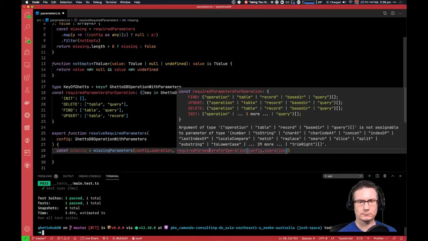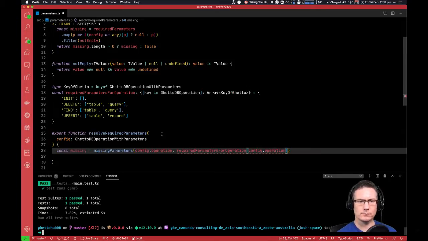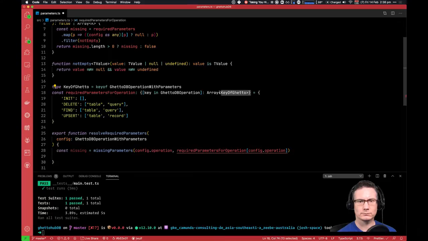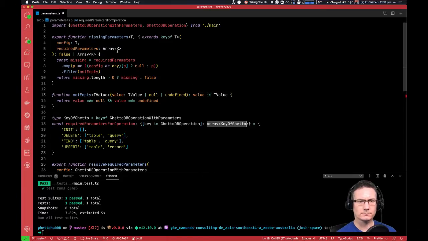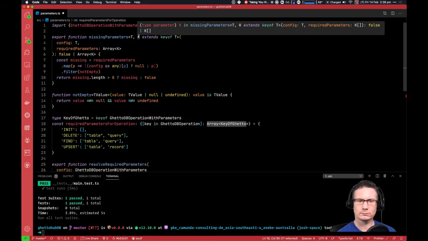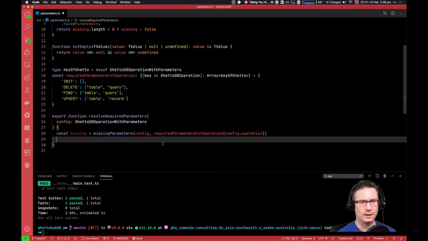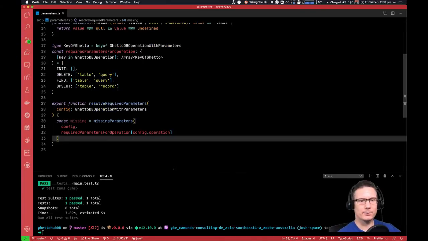Can't key it on the type. That was my mistake. Ta-da! Look at how simple this code becomes now.